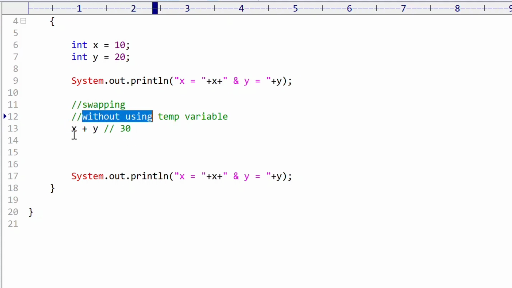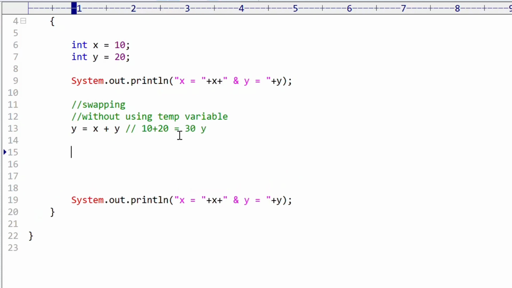So we can store that inside something else, right? So we should not use any other variable. So let's use either x or y to store the value. Let me use y. So y equal to x plus y. Either we can use x also, no issues. So based on that we need to update our logic. So the sum we got is 10 plus 20, which is equal to 30, and we are storing it inside y. So for doing the swapping we will make use of this y, which is nothing but the sum.